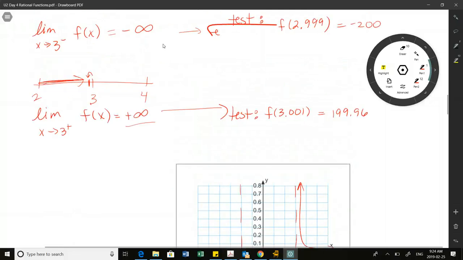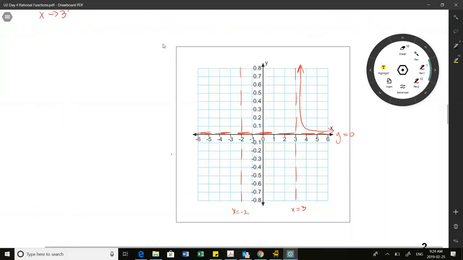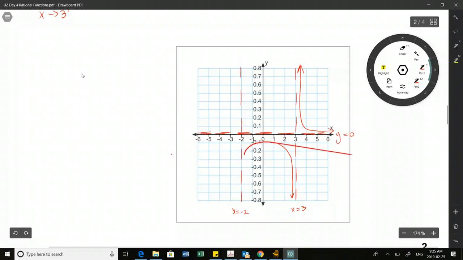Now if we look at 3 from the left, it's actually going down toward negative infinity, so maybe something like this. And this one's interesting because we have an asymptote bordering 2 sides of this section. So I want to look at what's happening as we go toward negative 2 from the right. As I go toward the asymptote at negative 2 from the right, we can see that we were going down toward negative infinity. So I've probably got something like this happening.